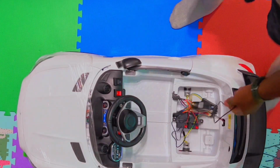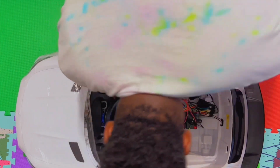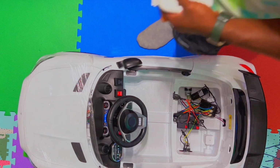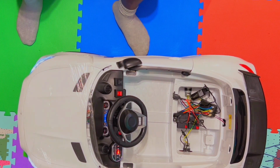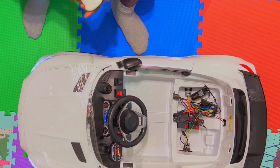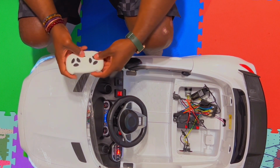Now, as I was mentioning earlier, it's very easy to pair the remote to the car. I would just take a picture if you're not going to remember, especially for something you don't use very often. As for us, we're in Canada, so we're only going to use this really in the summertime. In the house, not really going to be driving it that much. So by next summer, you might forget how to pair it, but it's quite simple.